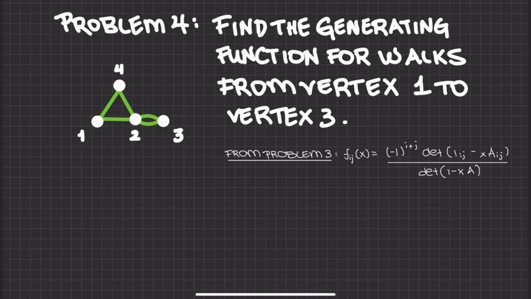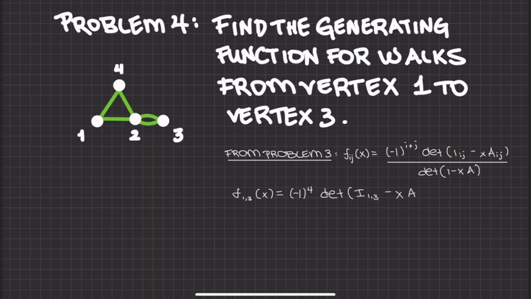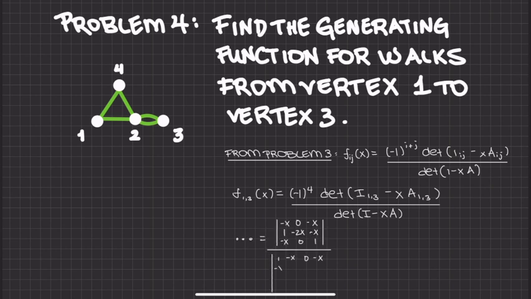With most of our work done, and a few questions on how Will had this much space on his mirror, we move on to problem 4, which states that we must find the generating function of walks from vertex 1 to vertex 3. This simply involves plugging into the general formula we found in problem 3. Once again sparing all the gory details, by calculating our determinants, we can come up with an expression for our generating function for walks from vertex 1 to vertex 3, strictly in terms of x.